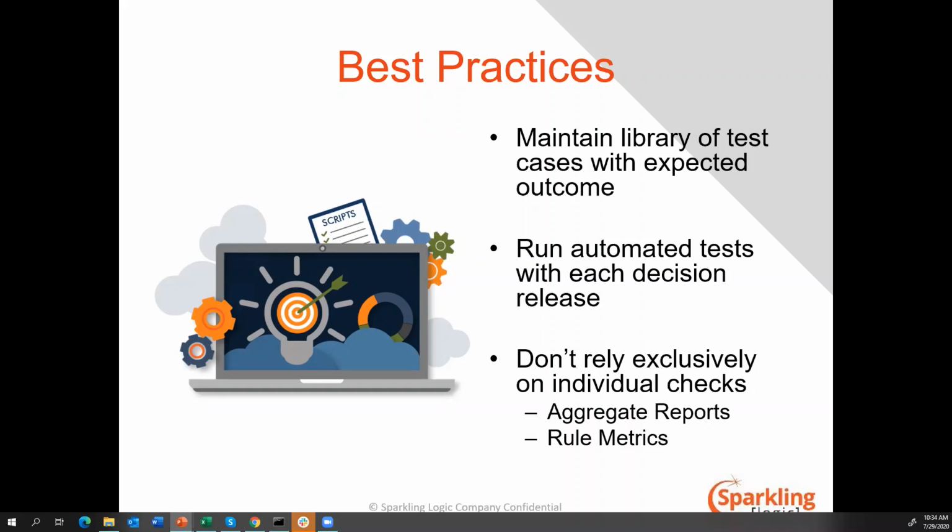Anybody else wants to ask questions? Yeah, this is Baljit. Thanks, Carol, for the nice presentation. I would like to comment on the number of test cases question that was asked. In my experience, the number of test cases should be related to the coverage needed, like what Carol said. As long as your test cases cover all the rules, that should be good.